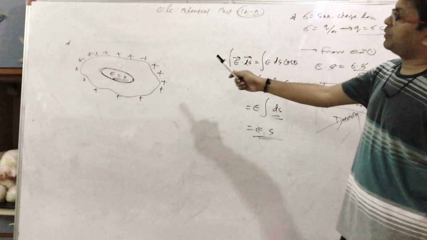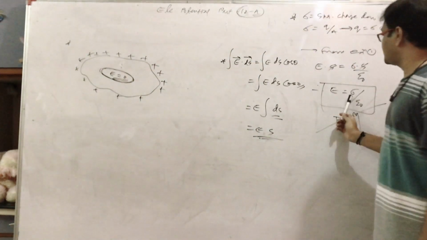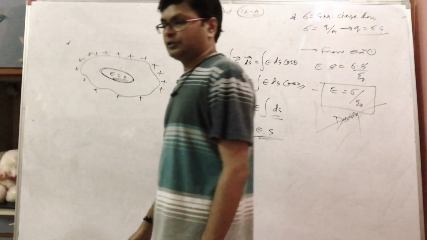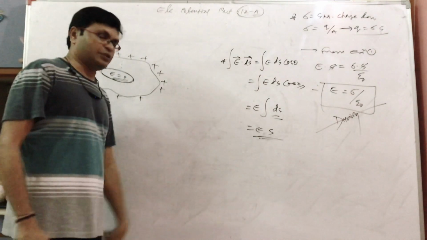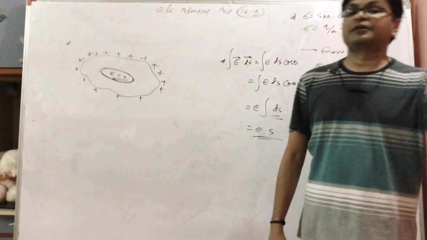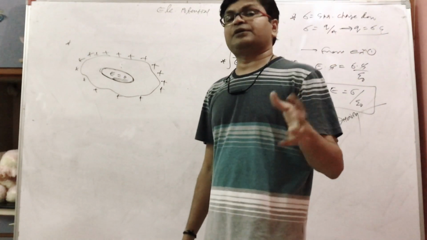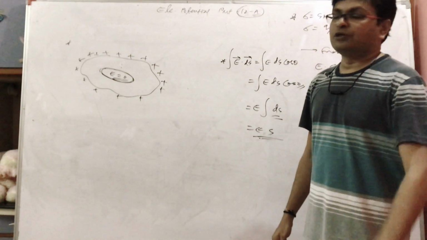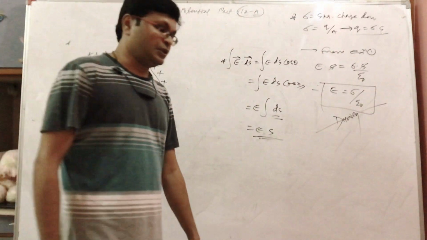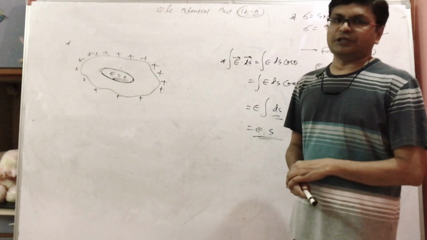And number 5, the intensity of electric field at any point along the surface of conductor is given by the equation sigma upon epsilon naught. It can be easily obtained by using Gauss's theorem or by considering a pillbox type of Gaussian surface. And the 6th one we have discussed is electrostatic shielding. If any conductor with a cavity is placed inside the electric field, then what is the intensity of electric field inside the cavity? It is always 0, and this phenomenon is called electrostatic shielding. And we have discussed already a few points about the application of electrostatic shielding.